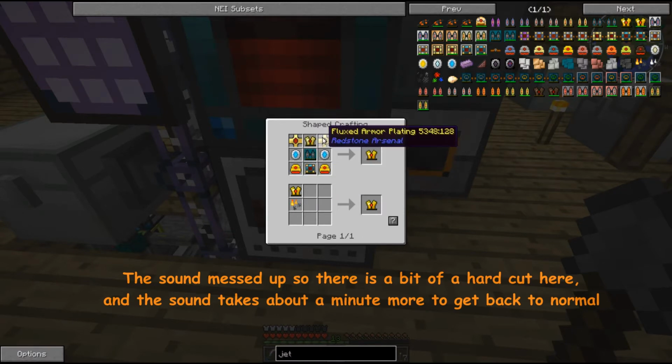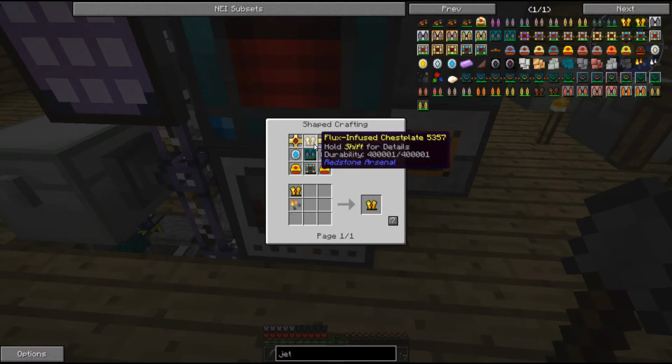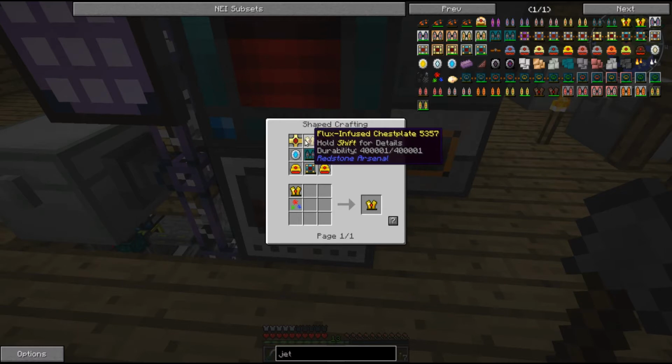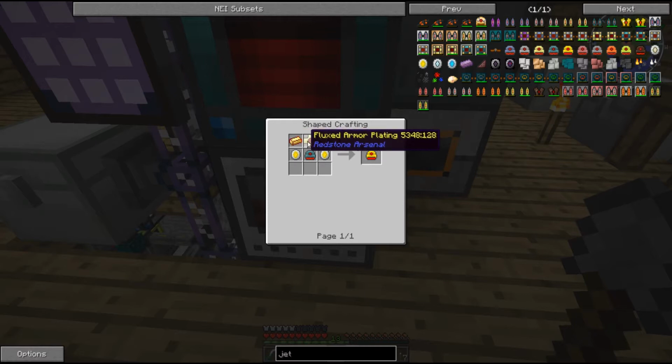Flux-infused chest plate. Now these armor platings are used in other places, so you have to make quite a bit of that. The, what do you call this? Flux electrum ingot. So it's not just the 8 that you need for the chest plate, but then there's 2 here, and then each one of these thrusters calls for 1. And in fact, individual flux electrum ingots, and these little things, the glowstone elevation unit, which you need 4 of because you need 2 thrusters. Oh, and by the way, you have to make 2 more resonant thrusters.